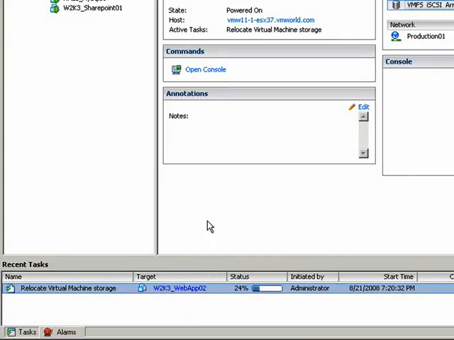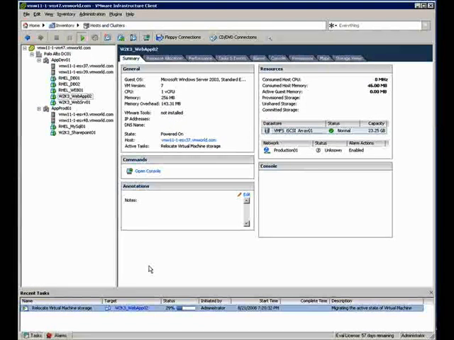While that's doing its thing, I'd like to talk a little bit about some other parts related to Storage VMotion. Storage VMotion works for fiber channel to fiber channel, iSCSI to iSCSI, iSCSI to fiber channel, and vice versa.